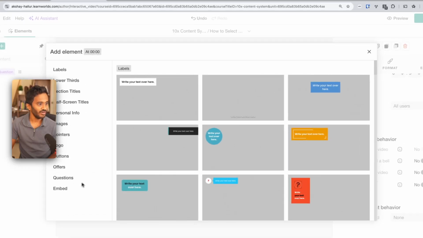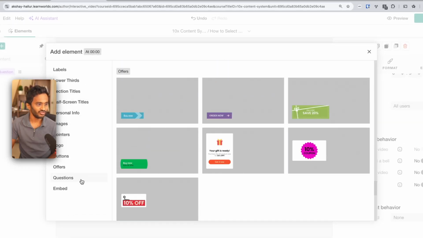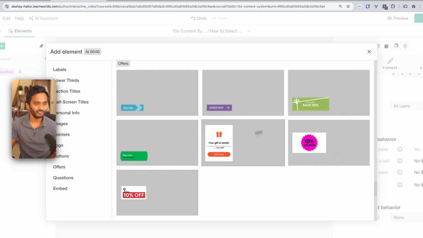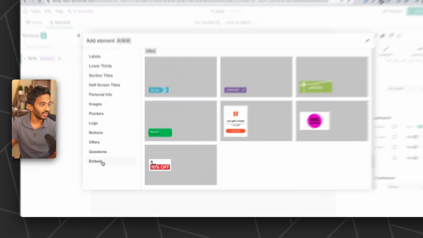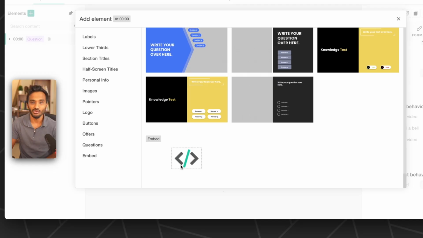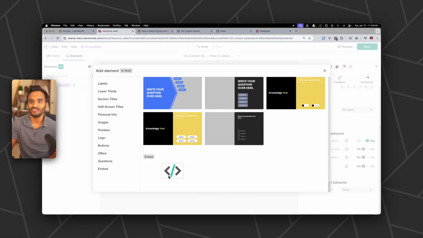Like this, you have different elements that you can include right in the video. You can upsell them to different offers. Like when you're creating your training course, you can include a call to action for them to book a one-to-one call with you if they have any doubts, right? Or you can embed any code within your video, right? You can be more creative with it.